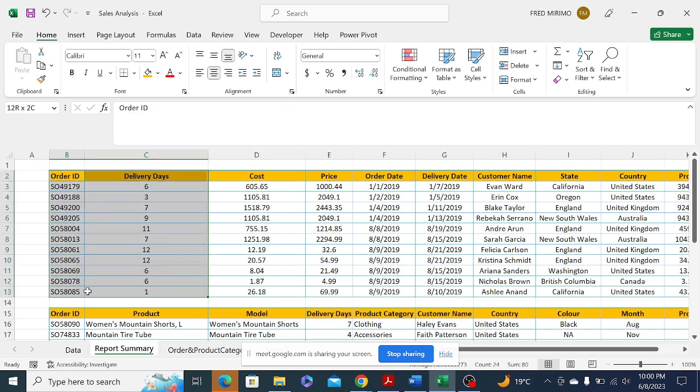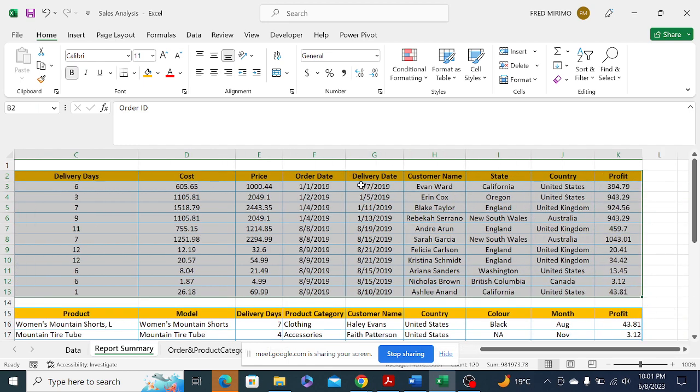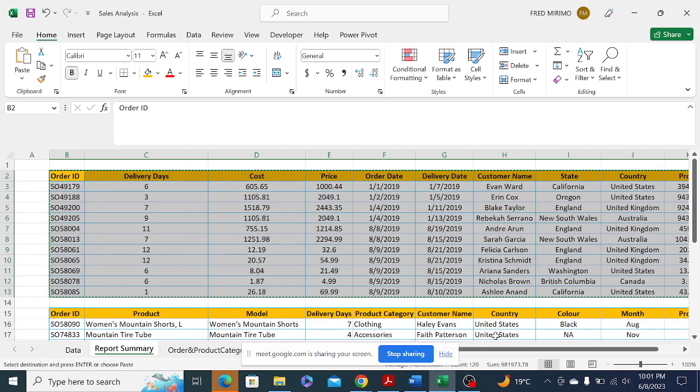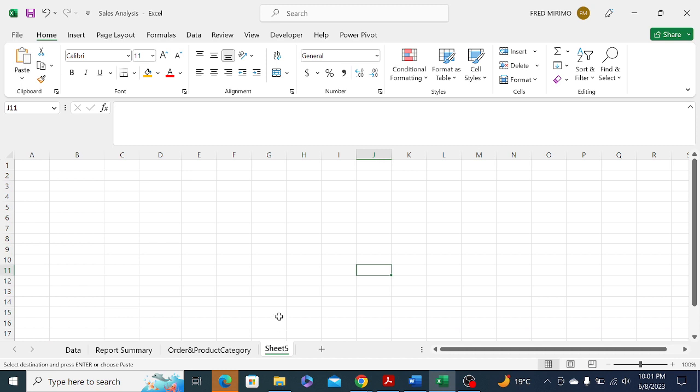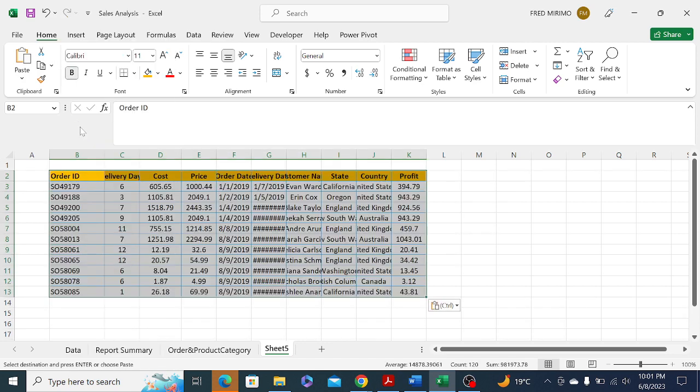So let me just copy this table. I'm copying the table alone. Go to a different sheet and paste it here.